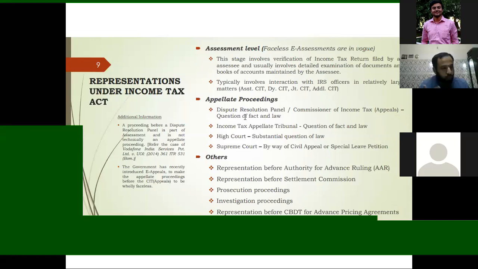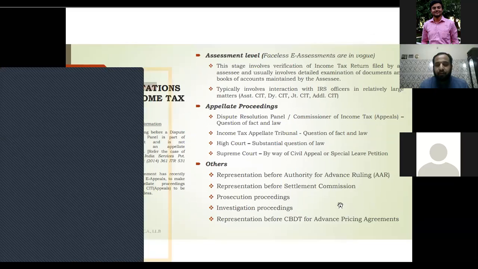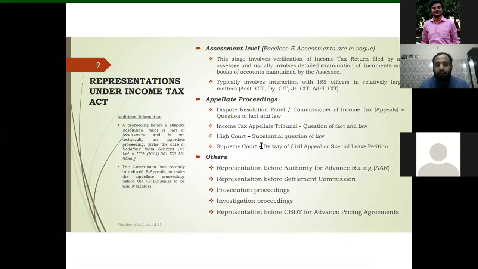So it's comparatively considered as easy, but in real terms, if you ask, it is very, very difficult to get through the assessment. And once you have gone wrong in the assessment stage, then the appellate proceeding and everything will follow. So assessment, if it goes correct, and if you are able to convince the assessing officer that what you have done is correct, there is no question of any appellate proceedings. Otherwise the appellate proceedings start and things just go out of your control. So assessment is very, very important.